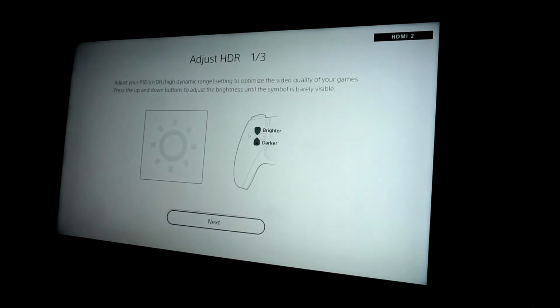So it's going to scan for signal, and instead of switching automatically to HDMI 1, it will cycle through each different input, as you can see there, which it might be on HDMI 2 instead of 1, I don't know. But it'll cycle through the inputs, say no connection, and just continuously cycle until it gets to the correct input, which is HDMI 2. So in a second, my PlayStation 5 should turn on. It did, and it wants to teach me. And that's another thing. Every time I've turned my PlayStation on, it has asked me to adjust HDR.